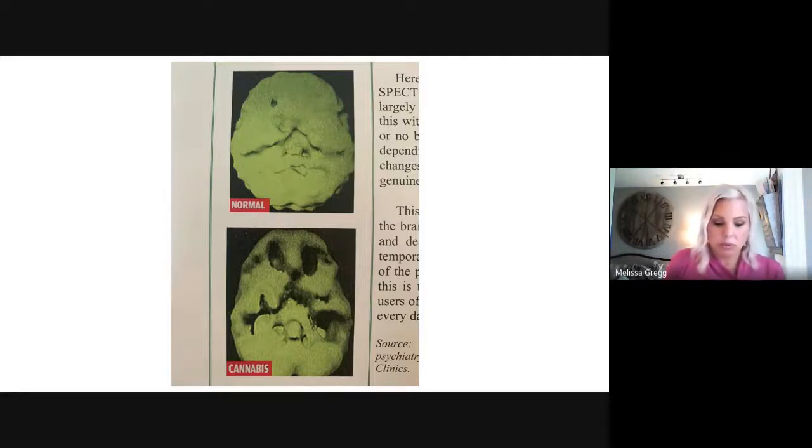The larger, smoother surface shows that blood flow to this brain is good. Compare this with the pits and disruptions seen in the other image, where there's poor or no blood flow in the brain. This can have a dramatic effect on behavior depending on which area of the brain is affected. Often these behavioral changes will be blamed on a psychological problem, when in fact there's a genuine biological basis for them, a basis caused by substance abuse.